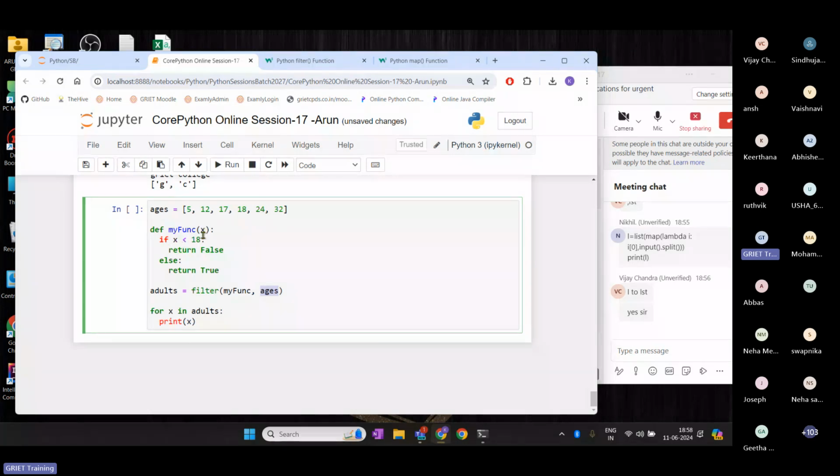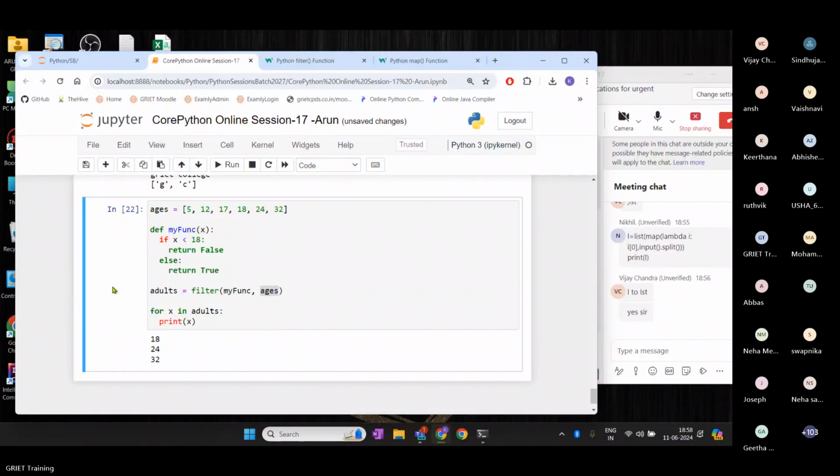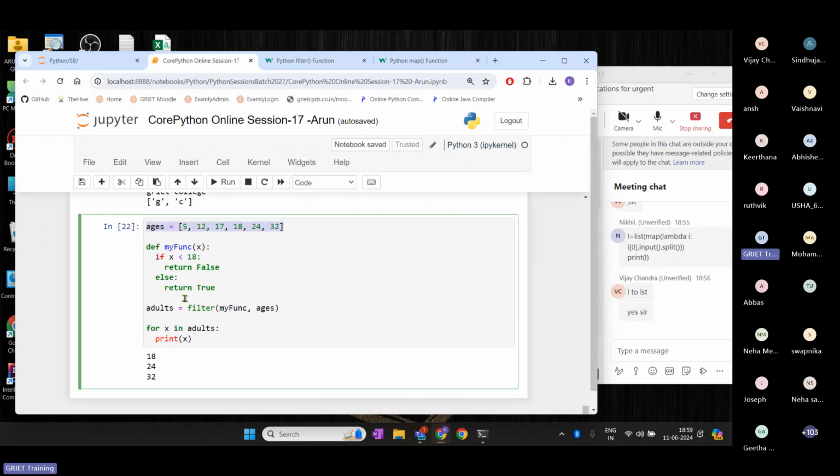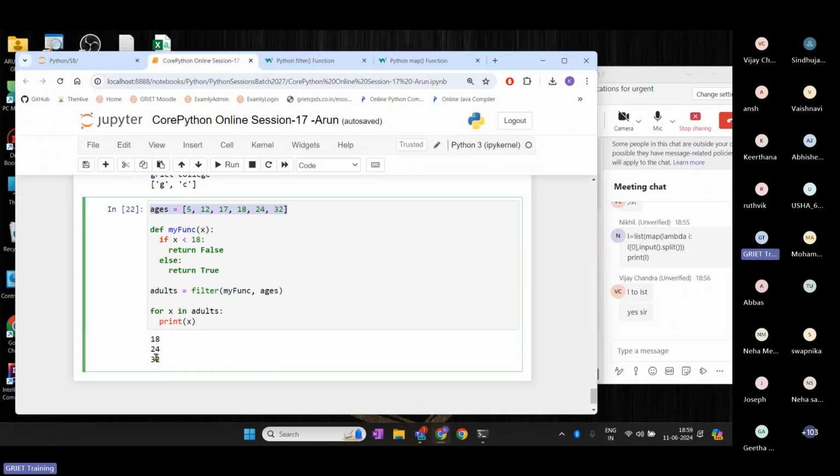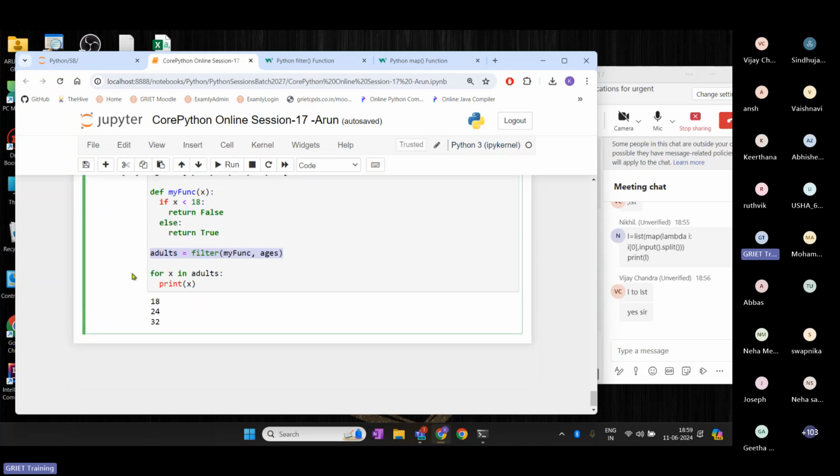In this list, it is iterating over each value. If x is less than 18, return false, else return true. So you see, it is filtering the large data set into a different data set with a single line, correct? You can use this kind of filter function to achieve certain filtering work.